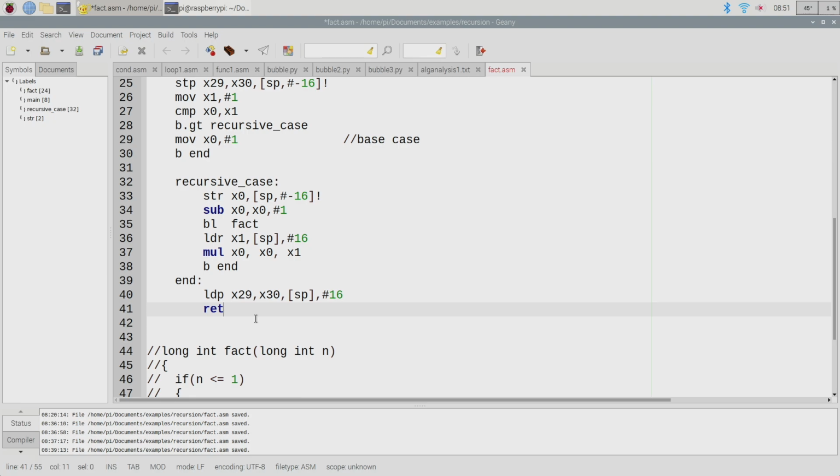In the same way my main program had to have this load pair, store pair, my subroutine does also, because the subroutine calls itself. If the subroutine never called itself, we wouldn't have to do this, because the link register would only get changed once. It would never get nuked again. But because our subroutine calls itself, we need to do this load and store business. Is that all right? Yeah? All right, let's see if it works.